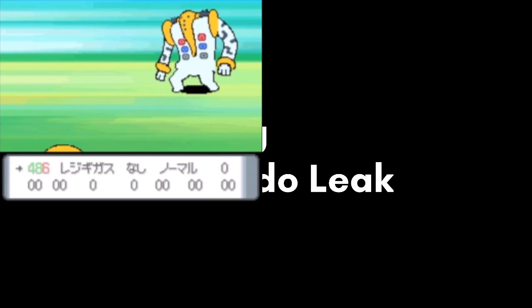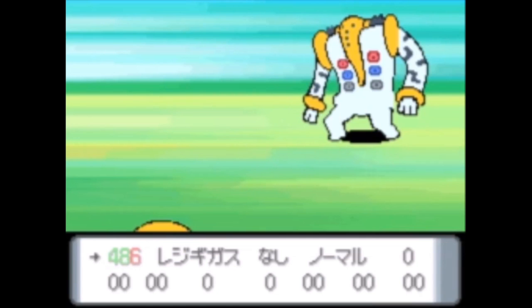Then we've got Regigigas, who looks pretty much... This one is not that interesting because that's pretty much what he looks like for real. It's just sort of like a sketch version of him. So it's kind of fun to see what their sketches looked like, I guess, but at the same time, it's like, well, this isn't really a big revelation or anything, is it?